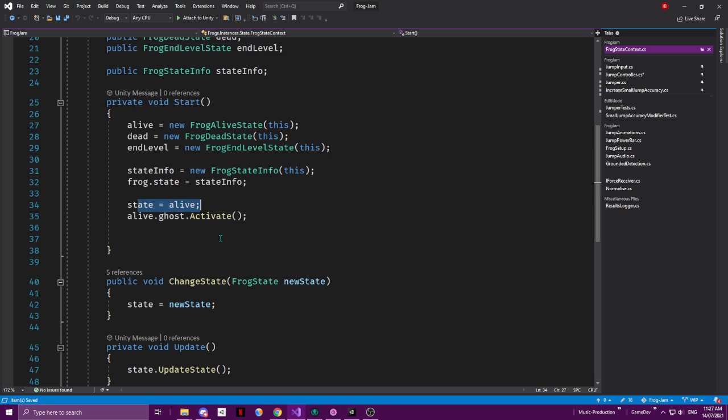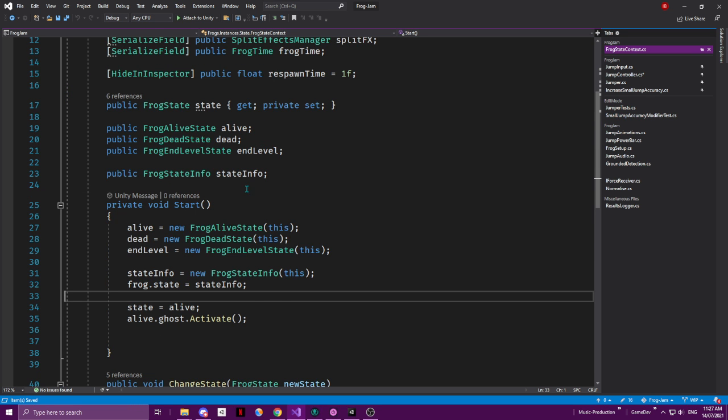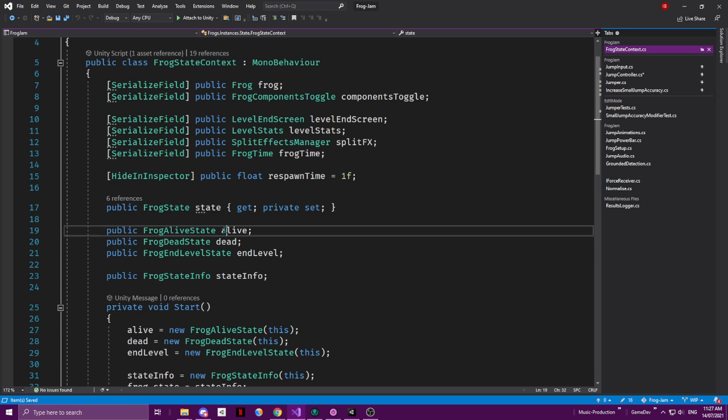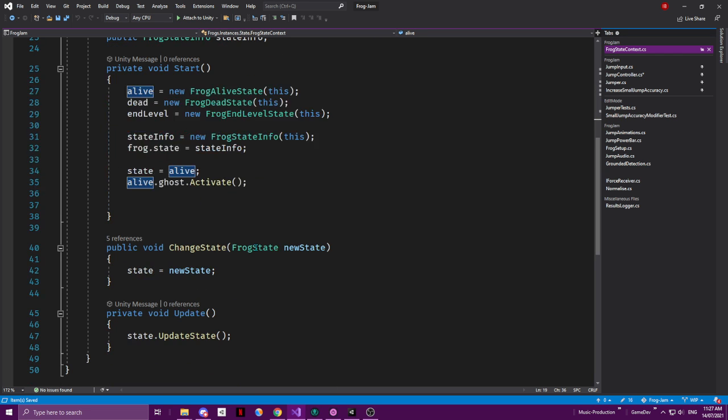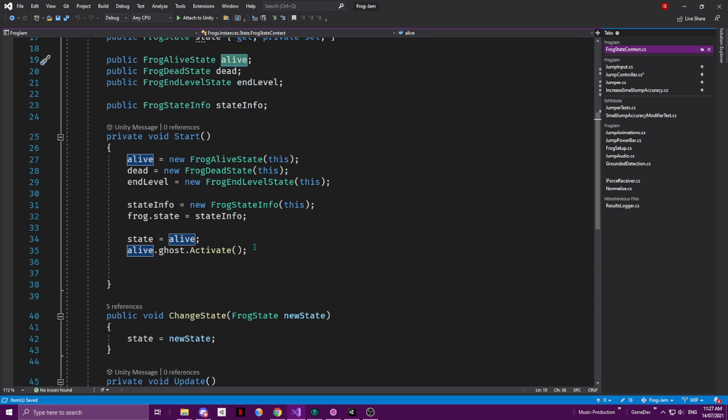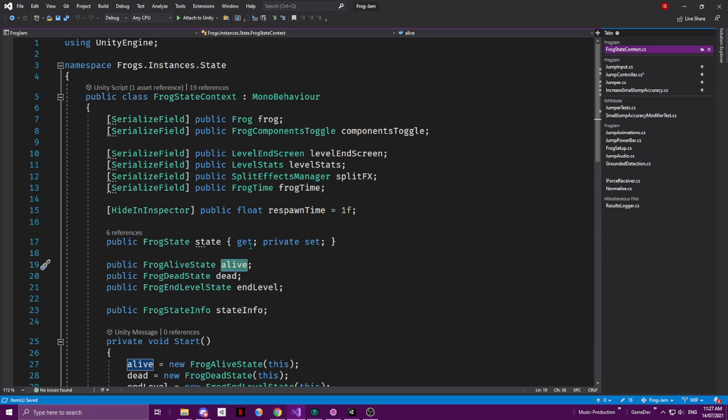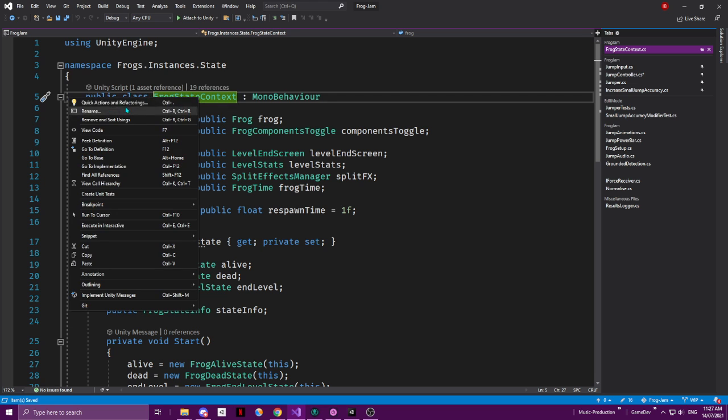It just needs to know if it's alive. That's it. If this is what is being used, I'm probably gonna have to mess with it. I'm probably gonna have to extract interface.